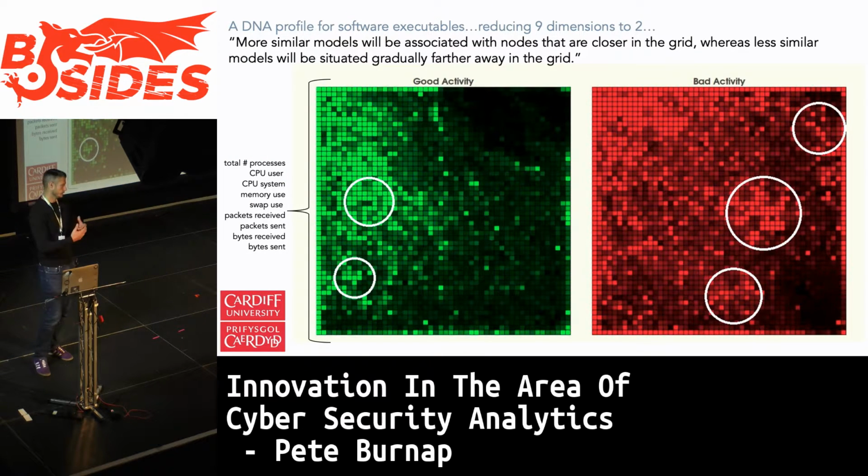So the starting point of our innovation in cybersecurity analytics is we took thousands of samples of malicious traffic, or actually code executables, PDF and PE32s. We ran these in a sandbox environment, fully aware of the fact that there are limitations of what you can capture in those environments, given that it's not on bare metal and there may be evasive features within that. We then took thousands of samples of clean, normal traffic that you'd expect to see on a day-to-day basis, and we developed a whole bunch of behavior, and we created two what we call maps. This method is called the self-organizing feature map, and what you can see here is two maps, one representing all the good behavior, one representing all the bad behavior.